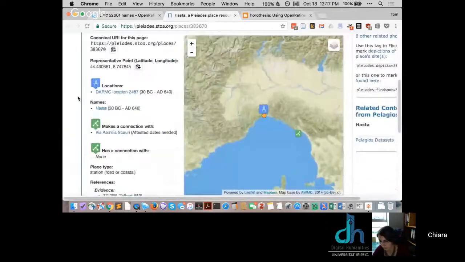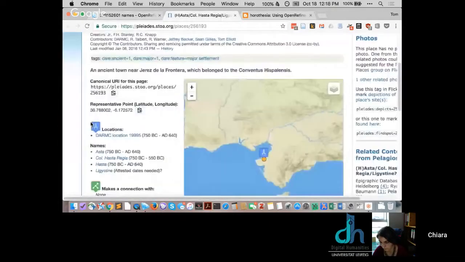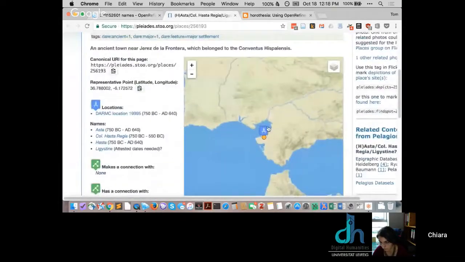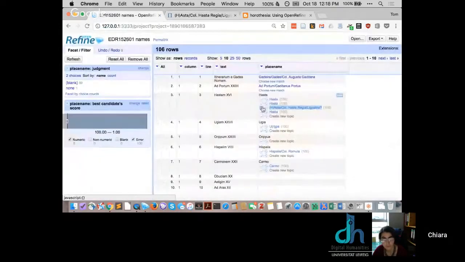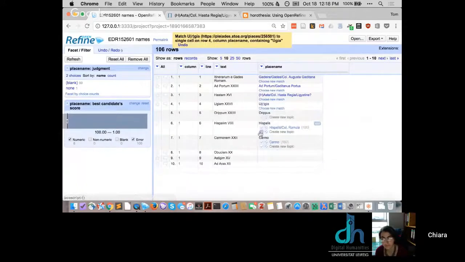Here's one that's in coastal northern Italy. I don't think that's our target. But here's one near the Bay of Cadiz. This is probably our target. We're going to go ahead and assume that it is and click the corresponding checkbox, which matches it up. The other examples where we have matches here are not problematic.